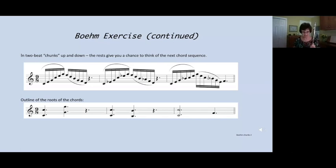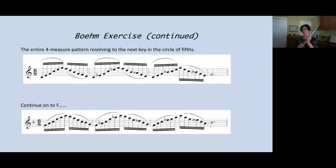It's a good one. I really like this exercise. Okay, let's see if we can put it together. Okay, so I wrote it out in C, and then we'll stop there and we'll see if we have time to go on to F. Okay, probably not. Okay, so we're going to go up and down and do it continuous. And I'll play the outline. Here we go. Ready? And. And then, of course, you can do it in F. It's nice. And you just keep going around the circle of fifths.